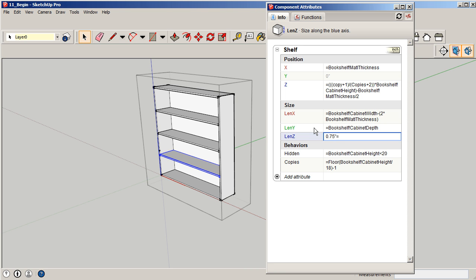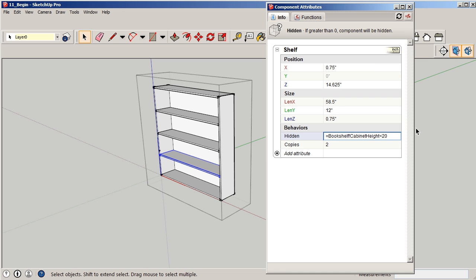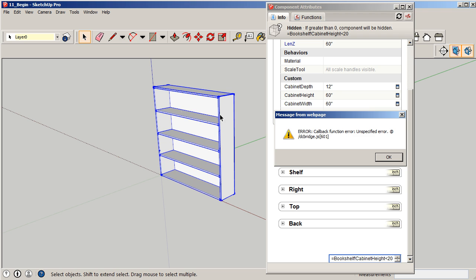So I'm going to say equals bookshelf material thickness. Hit tab, and we should be in good shape. Now I can close out all my functions. I have no warning signs, nothing like that. We're in good shape. We can actually control all the stuff going on with this.